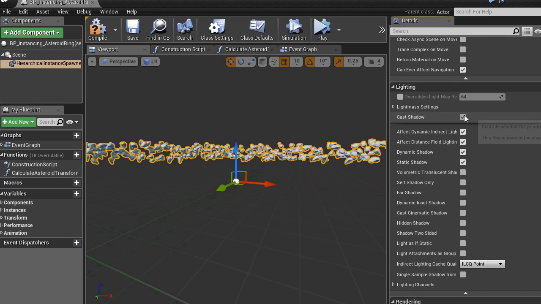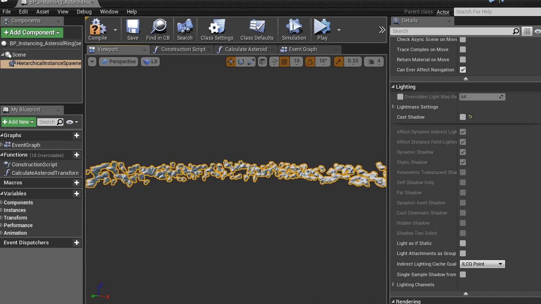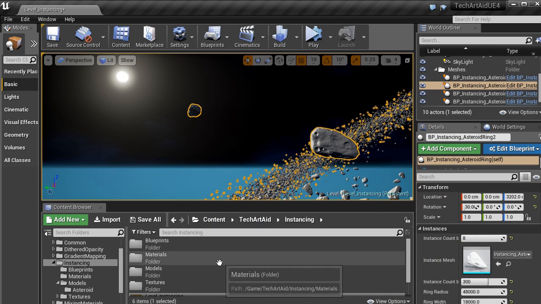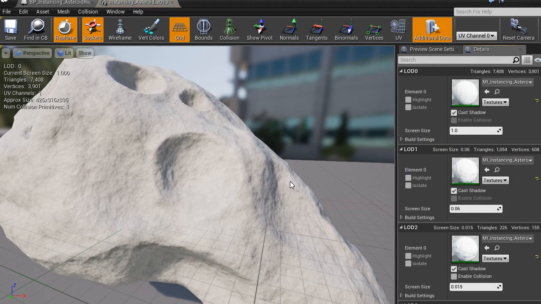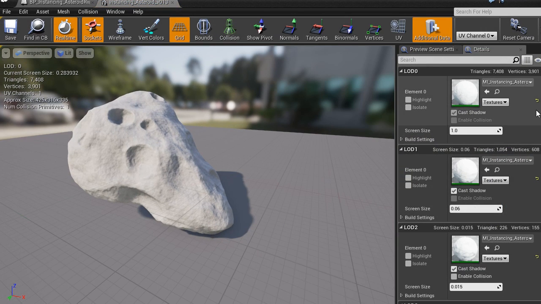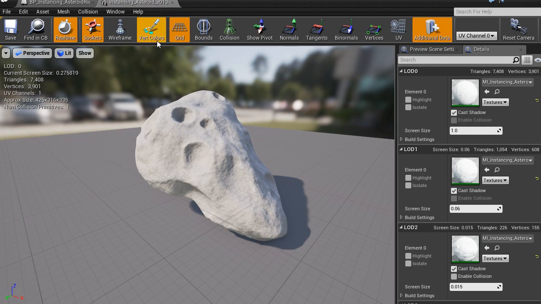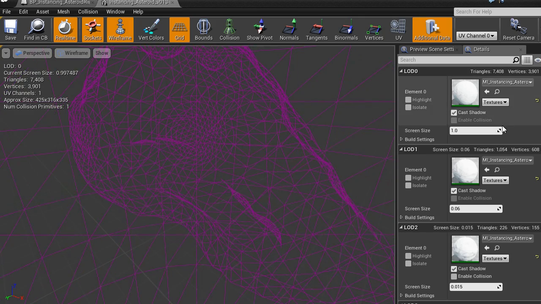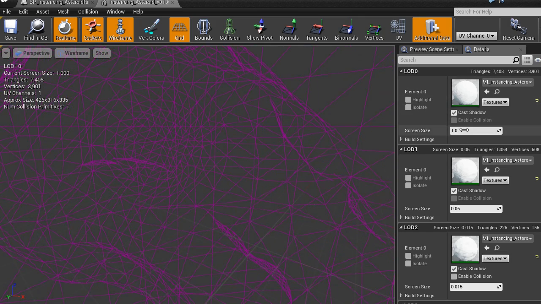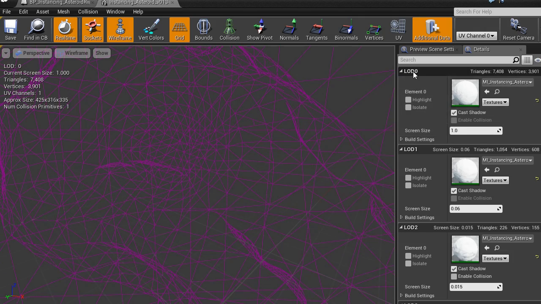You can also play with shadow casting. For example, if the instances are so far away that it doesn't matter, you can disable shadow casting at all. The obvious place to gain more performance is also to enter the settings of the static mesh we are using, our template, and change the screen size when different levels of detail show up. For example, when the screen size is 1.0, I have the LOD 0, the most detailed one.